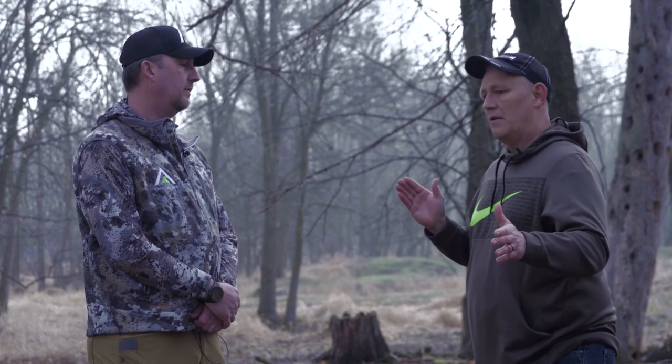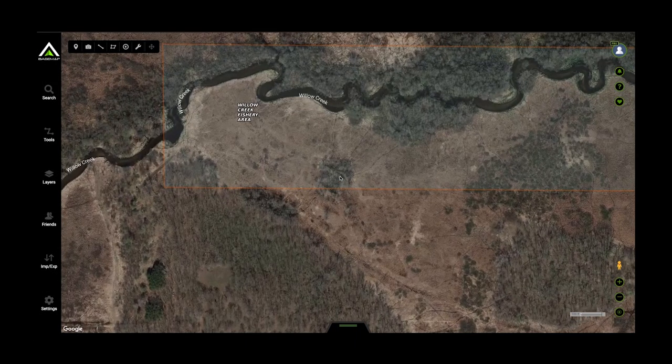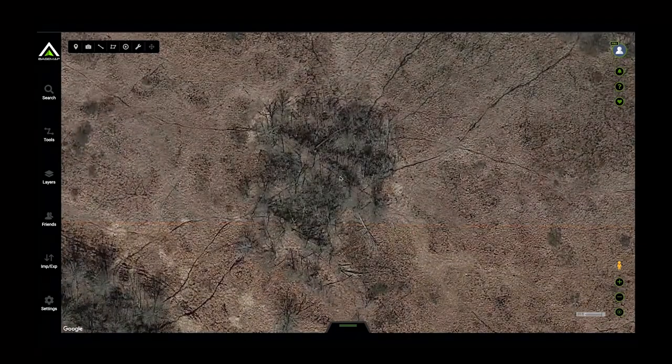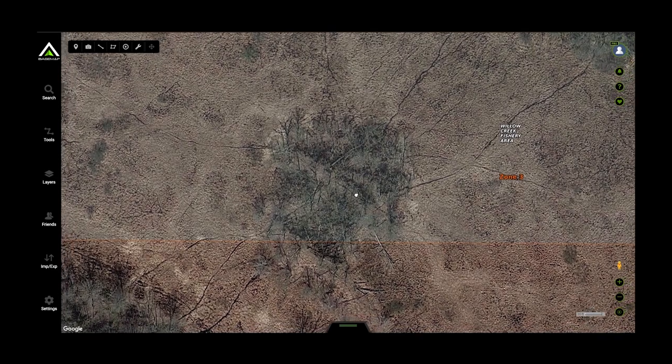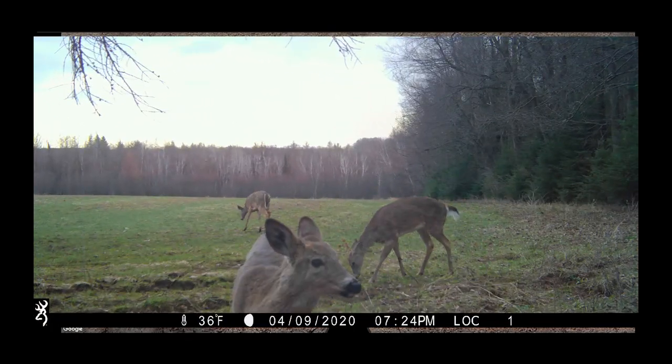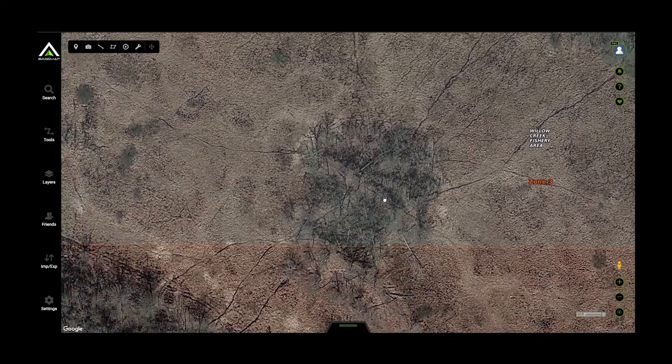When I'm hunting on public land, I'm always looking for some features. What I've learned in whitetail hunting is to find something that's a little different in that area. If it's a big marsh and there's a clump of four trees or a big clump of willow brush, that is the hot spot in that area. That's where all the deer are. When I was playing around in the high definition, I could see the trails going around that area, so I know that deer are out there. It's just, when are they using it?